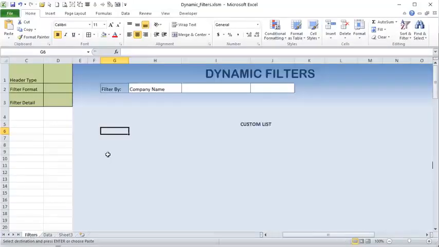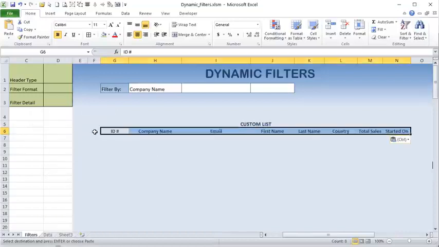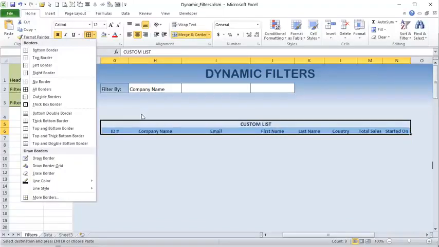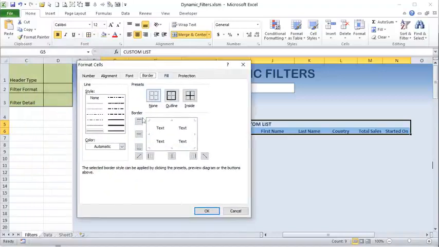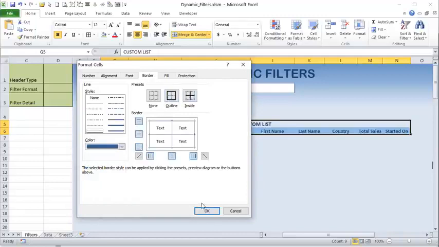And I'm going to have our results appear right in this space. So I'm going to paste values here. That's what we're going to show. That's what I want to show. So let's just put some borders around there and some basic formatting so we can get an idea of exactly what we're going to be doing. We want the results to appear here, so that way we have dynamic results no matter what we are doing. It's always going to show up right in the fields there.